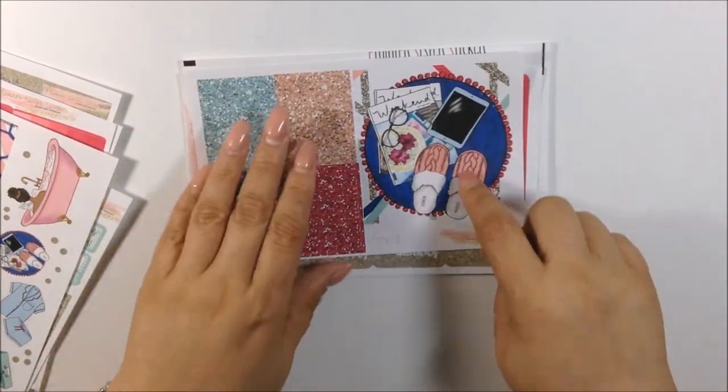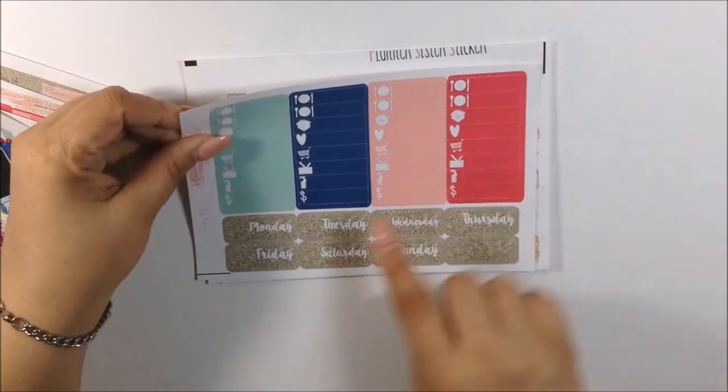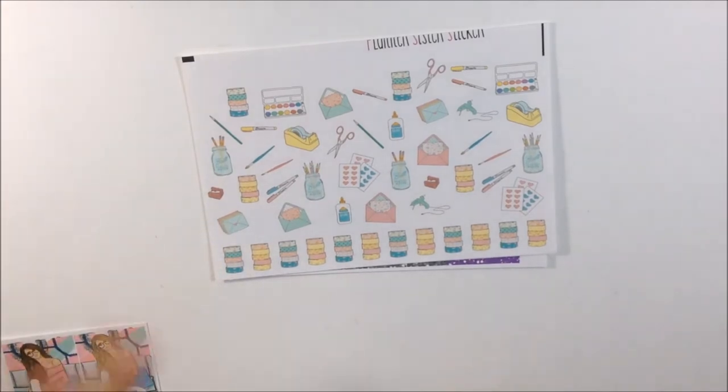I love that. Loving that one. And then here you get your littles and your date covers. And that is that for the cozy kit.